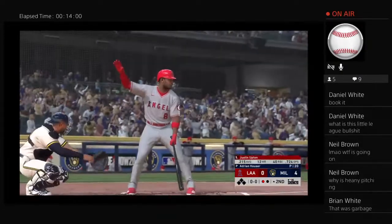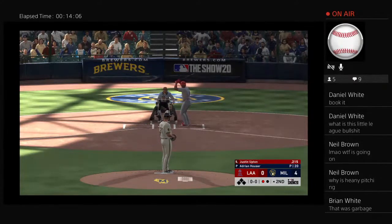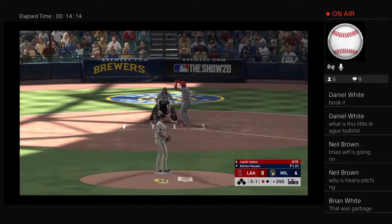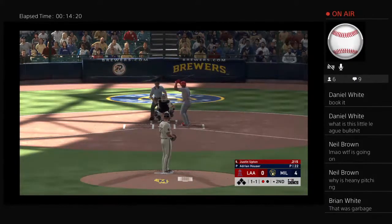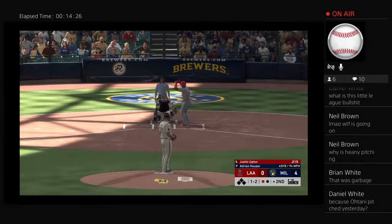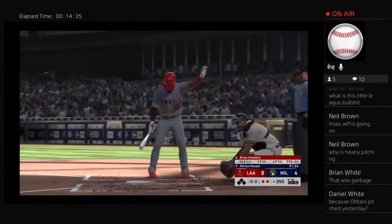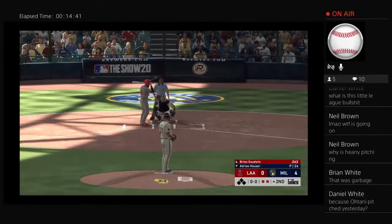Here's Justin Upton now. The left fielder, number 8, Justin Upton. Outfield shaded a bit to left center, the first pitch. Yeah, I get it. They want to run this guy's pitch count up, but that was a pretty good pitch to hit. He might be kicking himself that he didn't swing at that one. And a changeup here, but that's taken low in the dirt for a ball. Fastball called strike, 1-2. Borderline pitch right there. But as a low ball hitter, you can live with that as long as the umpire doesn't give him that one as well. Now a swing and a miss. He struck him out, and it's two up, two down to start the second.